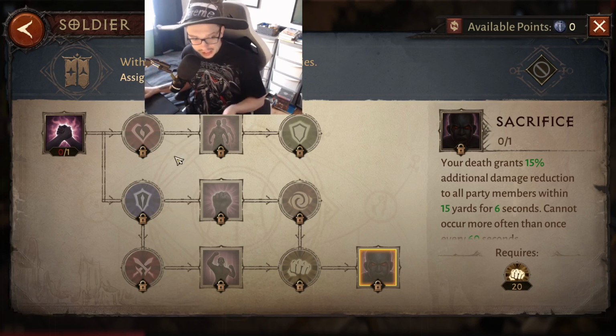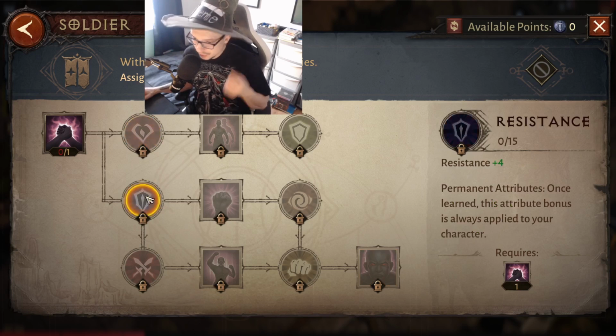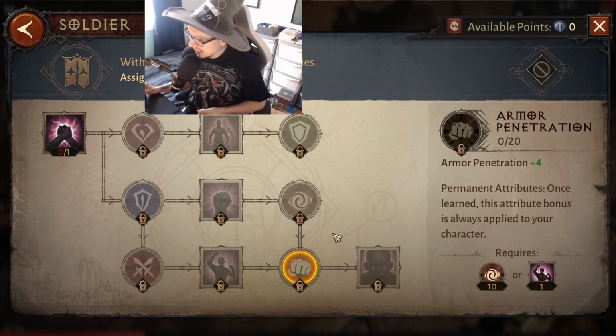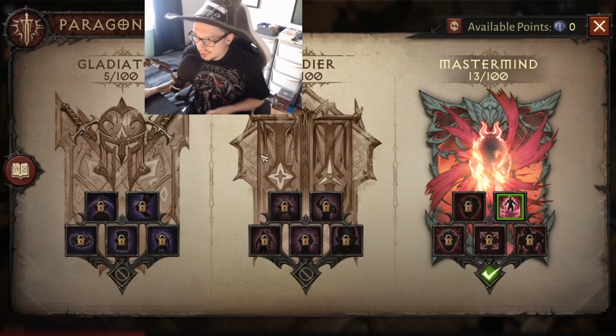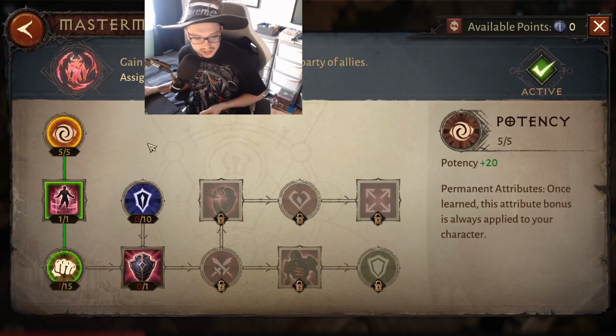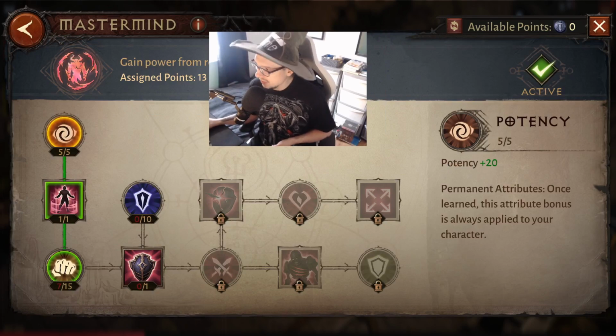And you don't really need to activate to have the bonus from the permanent stats, permanent attributes, which is life, resistance, damage, armor, potency, and the armor penetration. So it's going to be a lot of stuff which is actually boosting our characters in a good way, but it's definitely the last tree you want to go with. And right now we're just going to talk about the Mastermind, and I think it's a super extra great tree, despite the fact we are not really activating this.